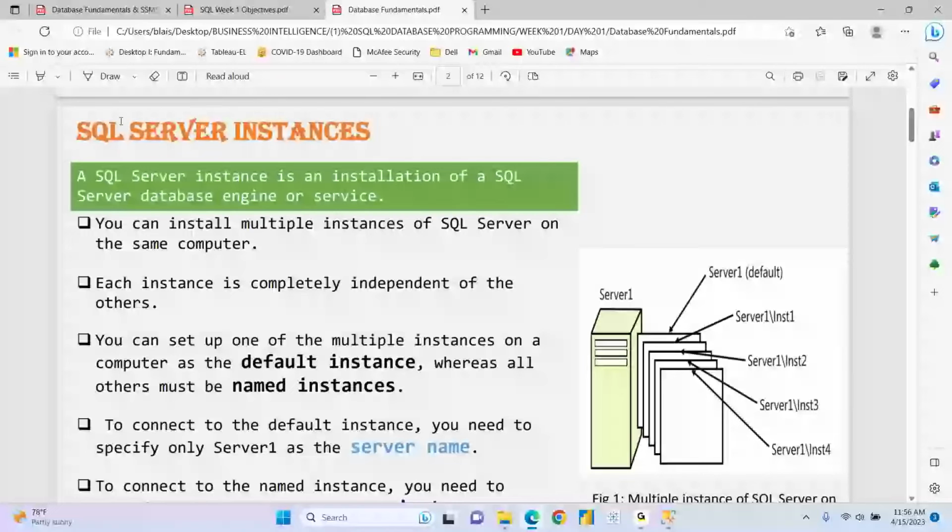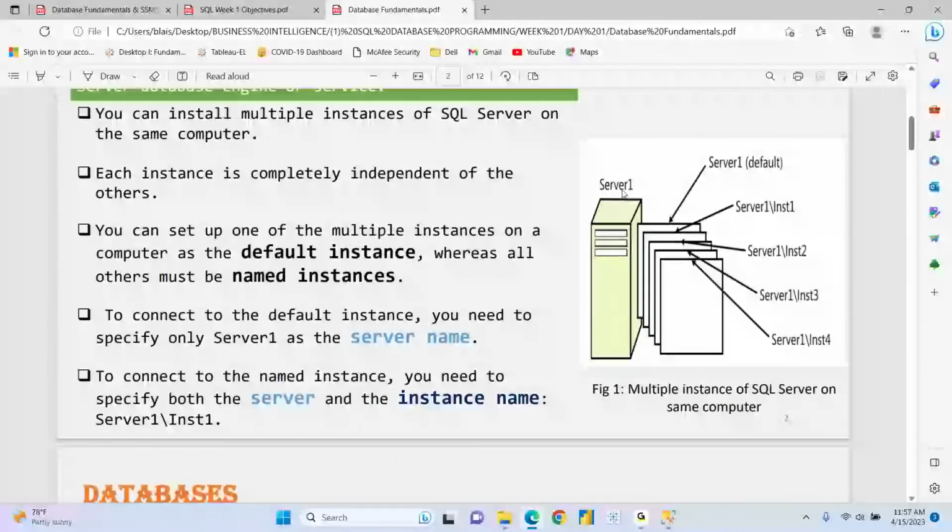So on the server side, like I said, I want you to see your server as your laptop. If this is your laptop as a server, then there are these different instances of SQL Server you've successfully installed on your machine. Each of these has a name. So first, this is your server, that's your laptop, and then you've successfully installed these instances.